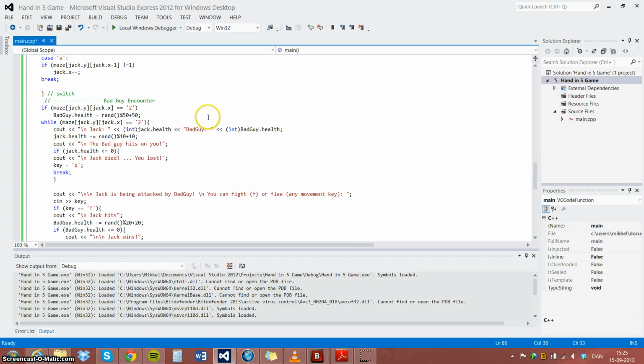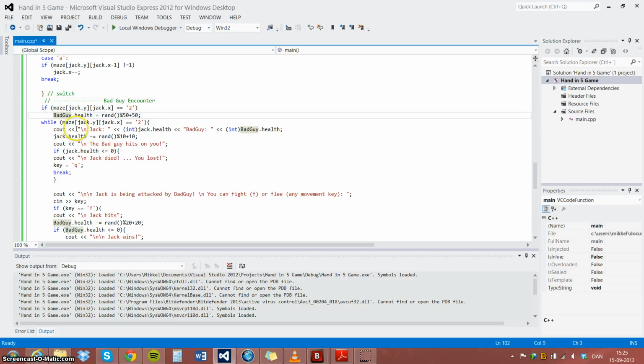So down here I have made my bad guy encounter, which is the enemy, and here I just state that the enemy is equal to 2 in the maze, so the whole client console thing knows that the character 2 up in my maze is an object. And here I put my bad guy's health equal to random modulus 50 plus 50. So I have some random health.